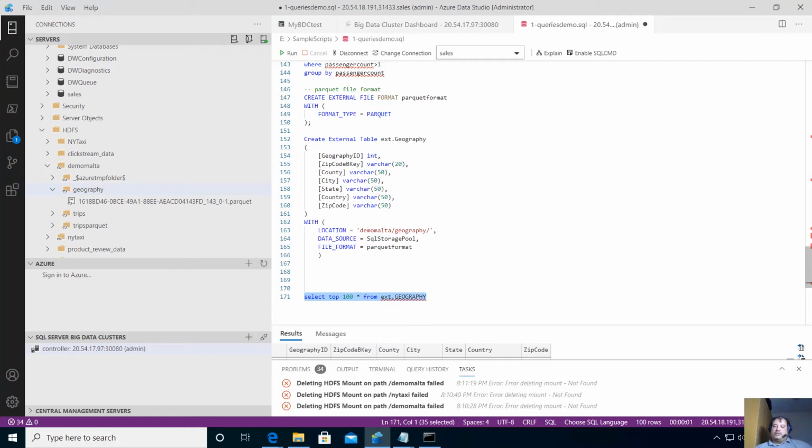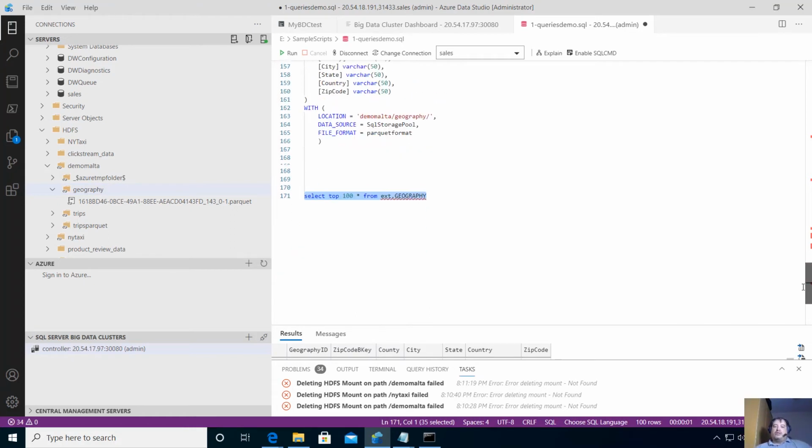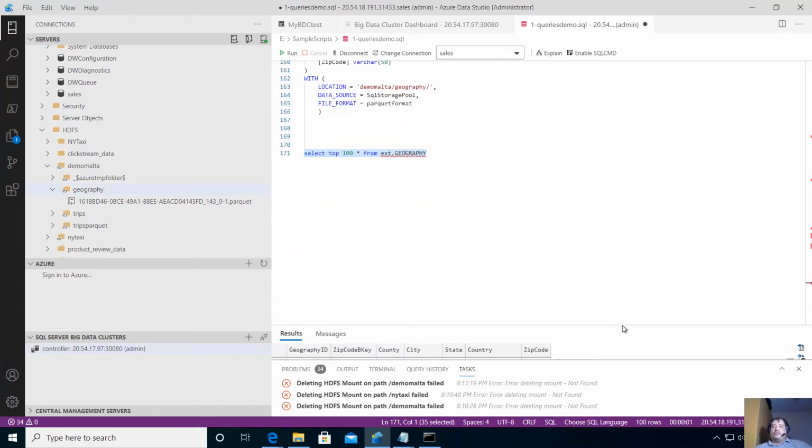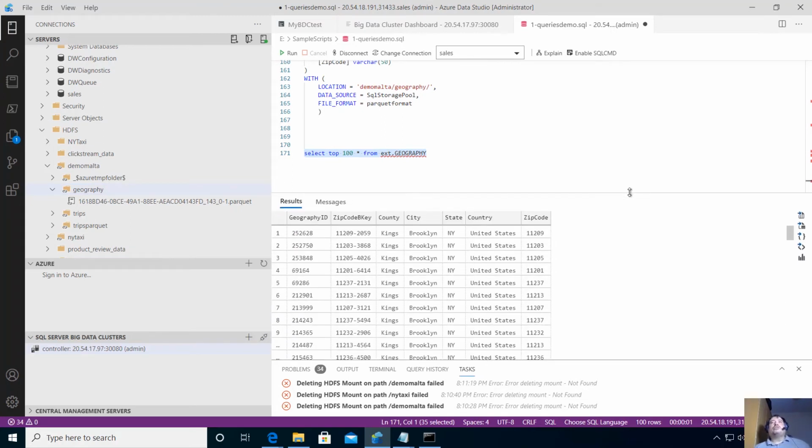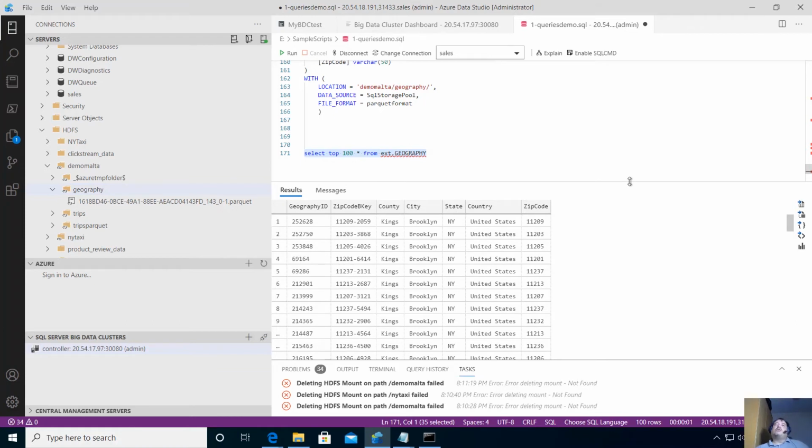top 100 from geography, and I'm already reading information from my blob storage, my private container, which requires authentication, and SQL BDC is authenticating to my private container, because I gave the key when making the mount.